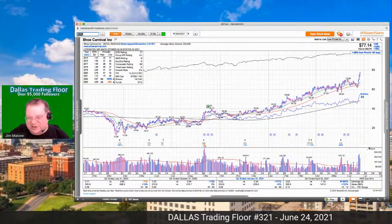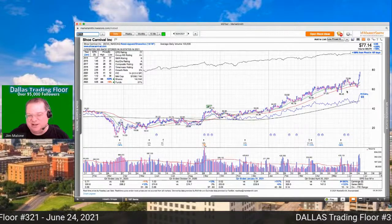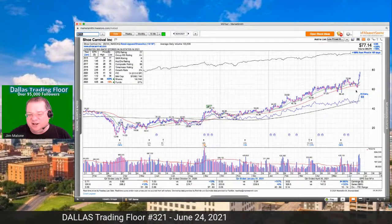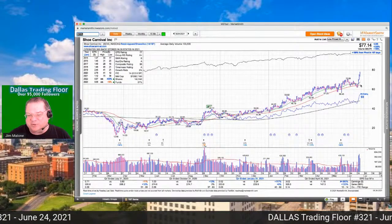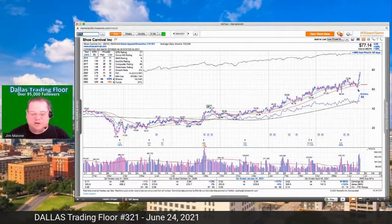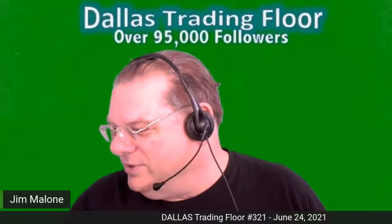But with Shoe Carnival, I think even at this level, now this is not necessarily a proper buy point, not saying this is, but because of this 2-for-1 split, I still think you can get into this one until about the 19th of July and make money. That's what I've done here, and it's moving very, very nicely. This was also a reversal off of the 50-day line as well. So it came down to the 50-day line and it reversed. But it's primarily the news that it's going to be splitting 2-for-1. Typically I like to trade splits because I've had very, very good luck with them.